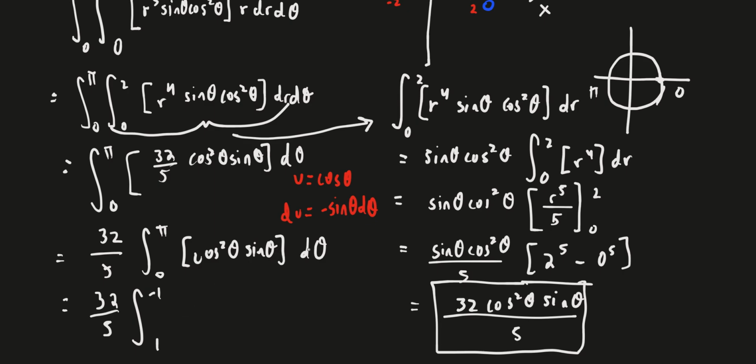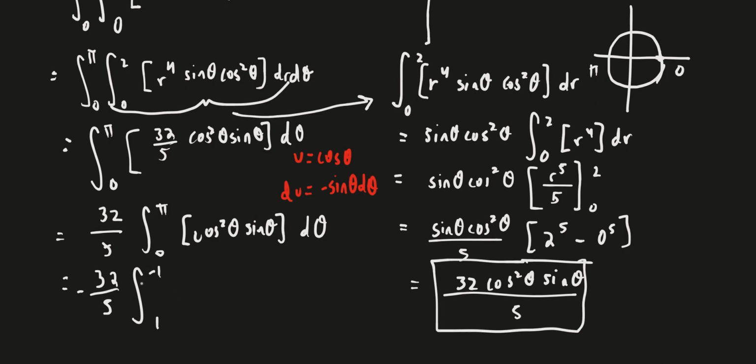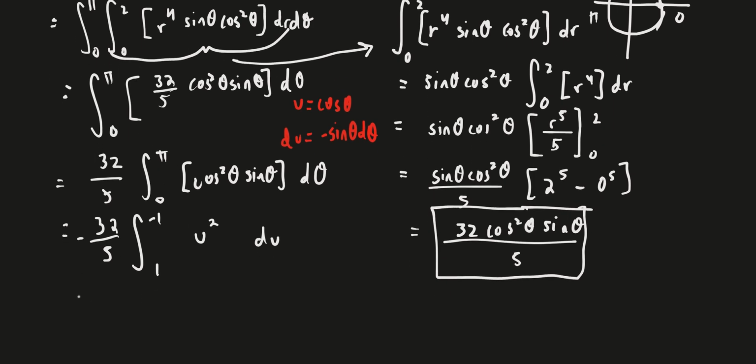So negative sine theta d theta, and that's why we have our, well, that's not why we have our negative, but we have a negative here, so it works out for us. So we can add our negative in here, and then we have negative sine theta d theta. We're adding a negative in here and then a negative outside, so we're not just adding a negative without changing anything. Negative, negative, positive. So negative sine theta d theta is du, and then we have u squared. It's just some basic integration. It's not hard. I don't want you to think it's hard, but this is easy.